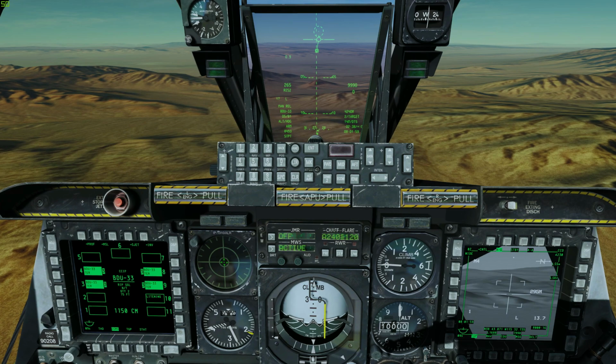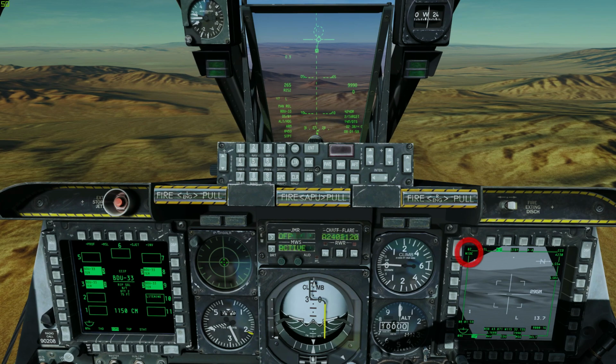Using the TGP, we point select the target and set it to SPI. To point select the target, slew TGP line of sight with the slew control and press TMS forward short. To toggle field of view, press China hat forward. To zoom in and out, press DMS forward and DMS aft.